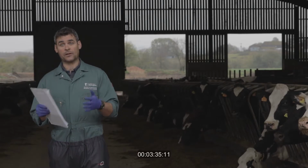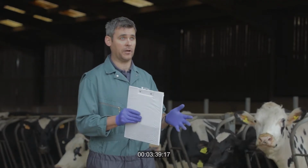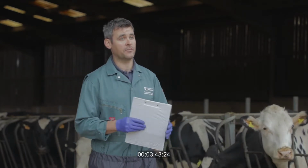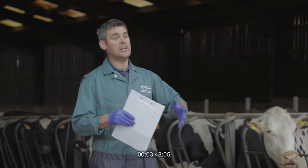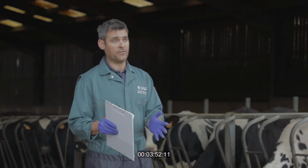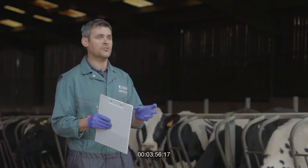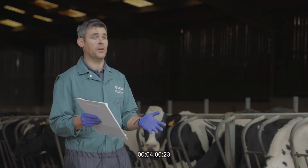Now, having looked at the records for this farm, this is a very low cell count herd, so herd somatic cell count under excellent control. Only 12% of the cows above 200,000 currently. Clearly a threshold that's very low would be inappropriate in this herd. No need to drop the threshold. We will keep the threshold at 200,000. We're not interested in finding lots of cows to cure because this is a low cell count herd.